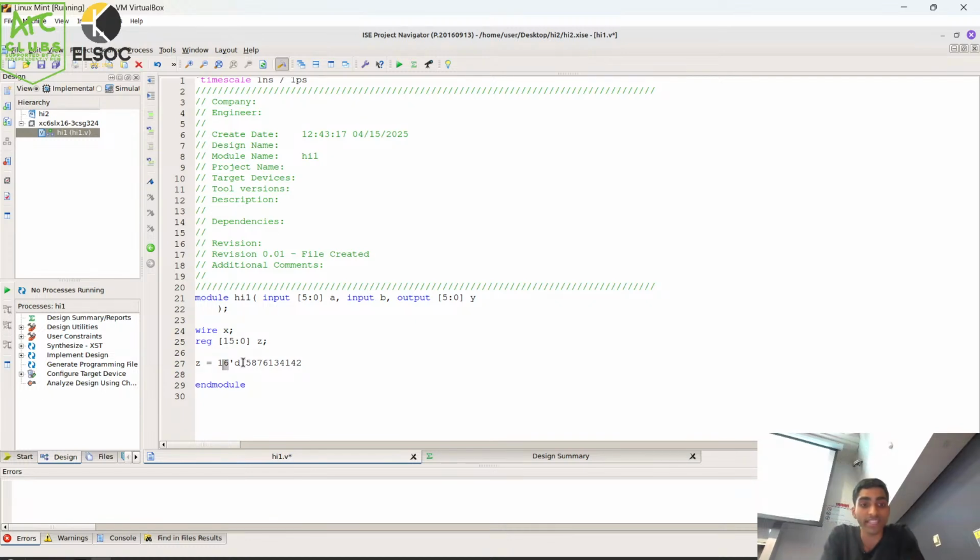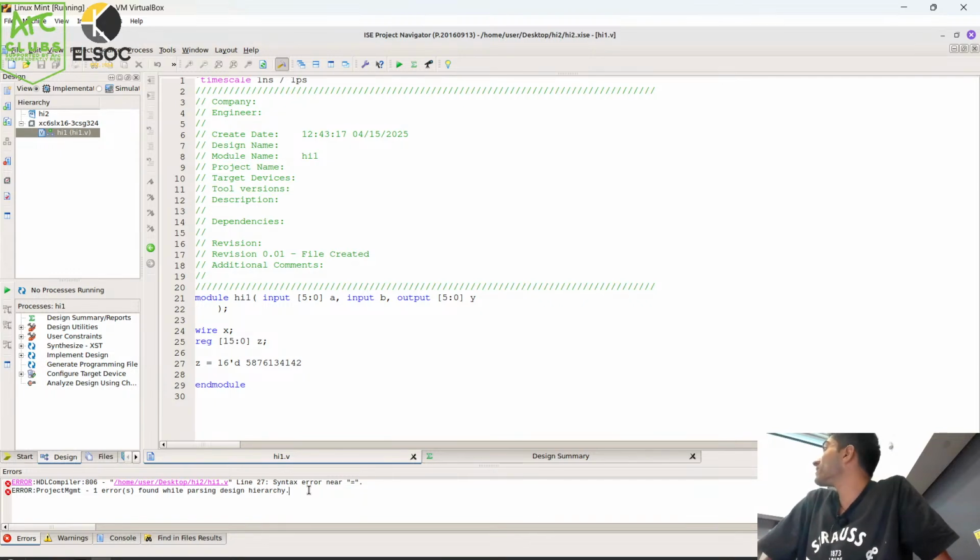What this does is it says it's a 16-bit number, and I'm giving the number in decimal format, D for decimal, and there's the number. I can also do 16B and then give it a bunch of binary, or I believe the other one is 16X, and I can give it like 6FA. Cool. However, if I try to do this, and I hit save, we get a lovely little error here. Line 27, syntax error near the equal sign. Any idea why?